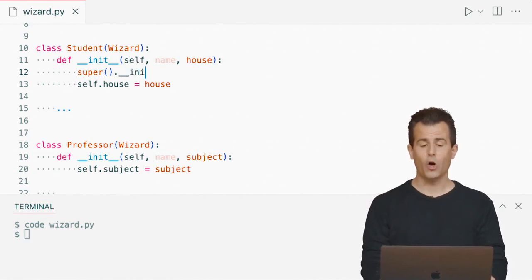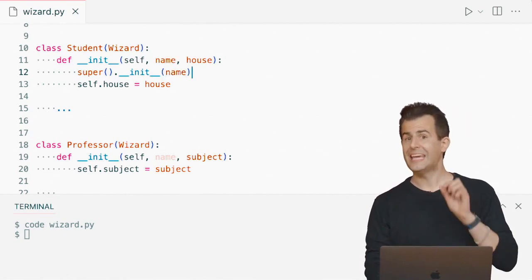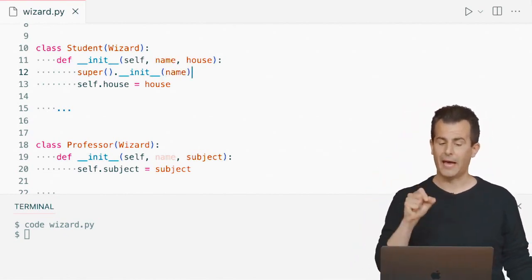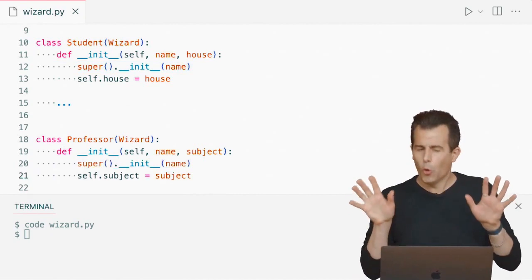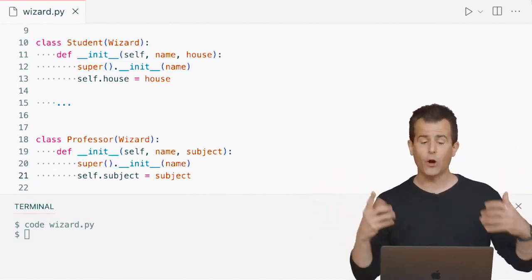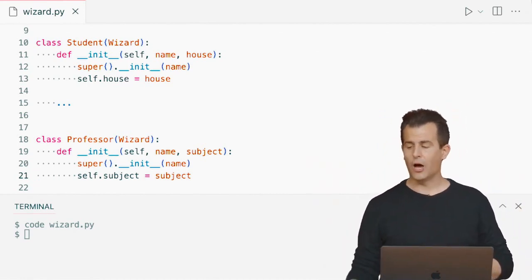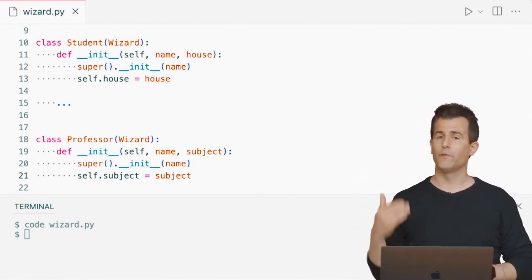and then I'm going to go ahead and explicitly call its init method, and I'm going to pass to the wizard's init method the name that the student's init method was passed. And I'm going to go ahead and do the same down here in Wizard. This is one line of copy paste, but I think I'm OK with it here because it's still allowing me to do all of the name assignment and the error checking up in the Wizard class instead. I think we're OK now by just calling super.init for both student and professor alike.